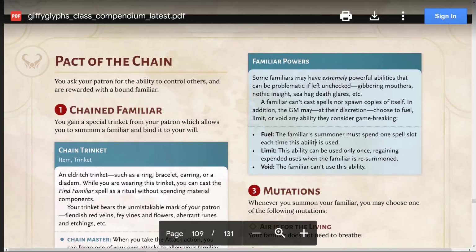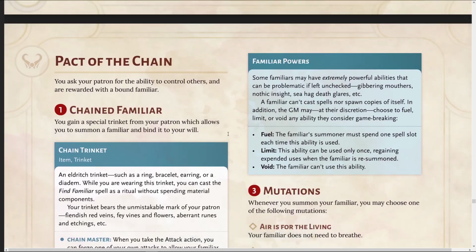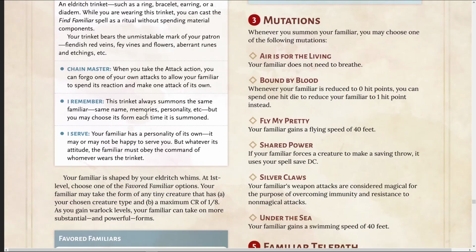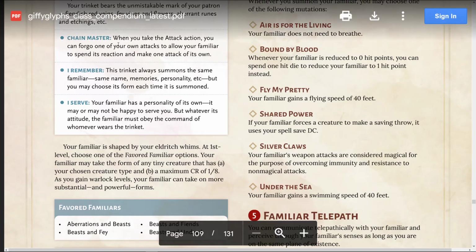Let's see. Pact of the Chain. You have a magic Pokemon, a special trinket. It's a white and red ball with a button on it. It allows you to summon a familiar and bind it to your will. A ring, a bracelet, a Pokeball, whatever. It has the unmistakable mark of your master. Chain Master, when you take the Attack action, you can forgo one of your own attacks to allow your familiar to spend its reaction to make one attack of its own.